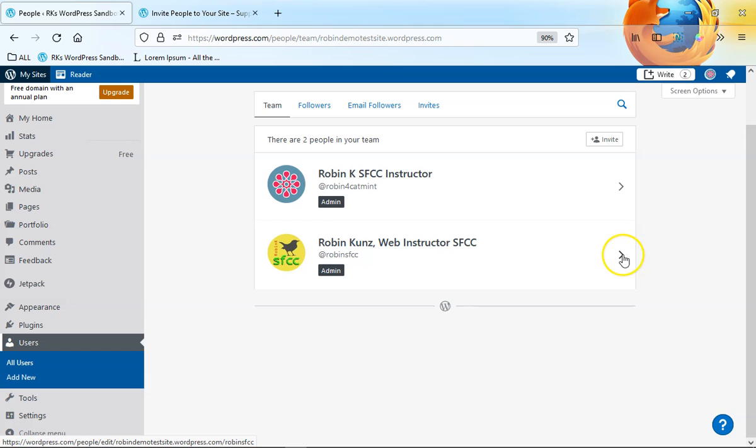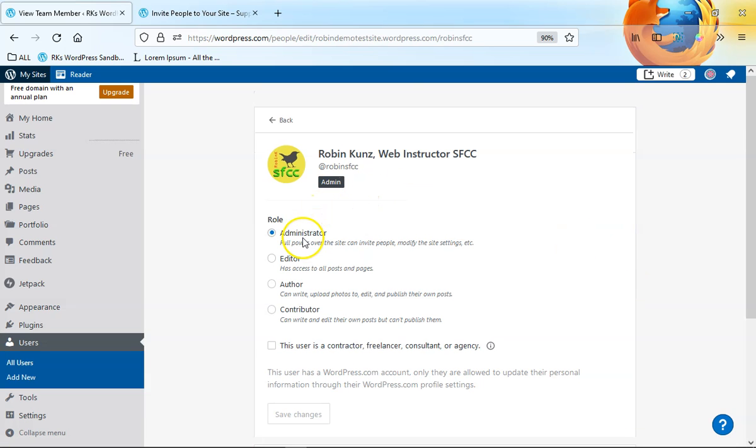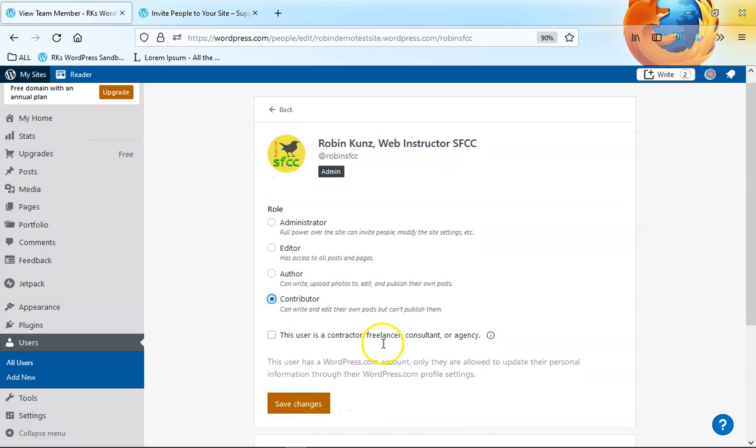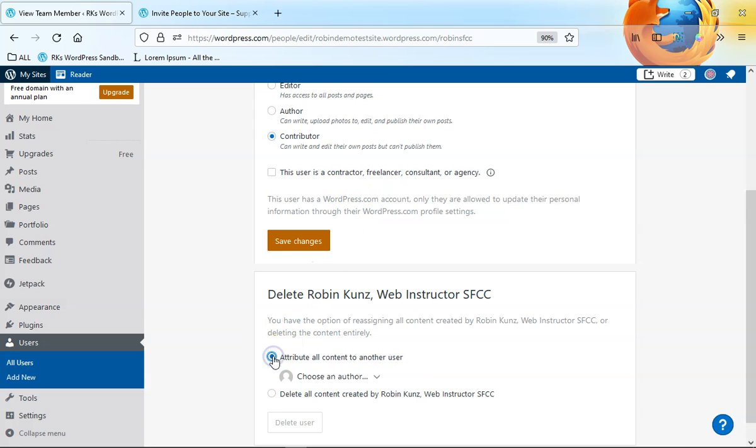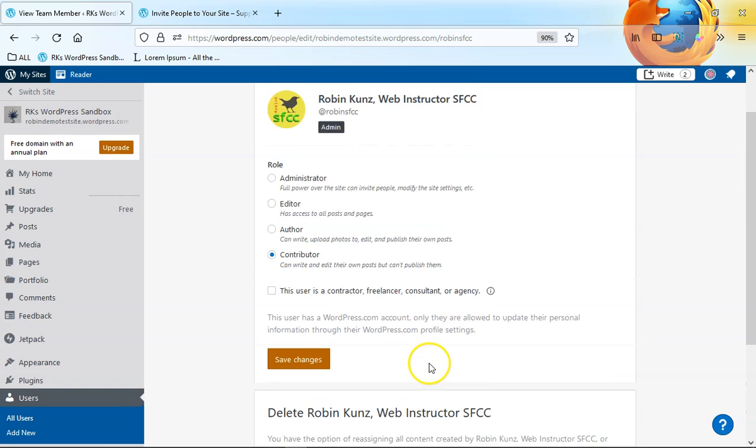Come over to the right-hand side arrow, and you can reassign them or delete them altogether. Now you'll notice the option to attribute all content to the user or delete the content created altogether. You can delete their content, you can save their content, or you can reassign which person is going to get the authorship or author credit for that content.